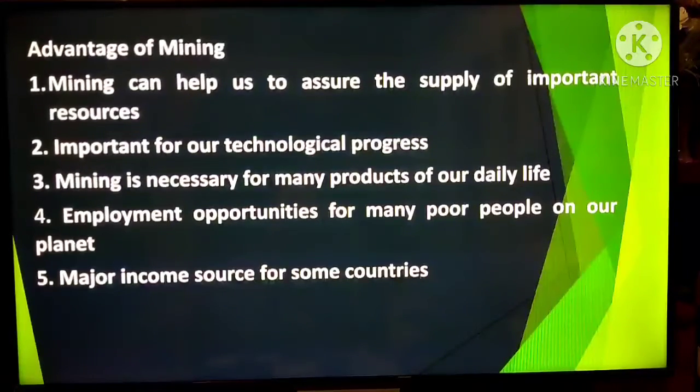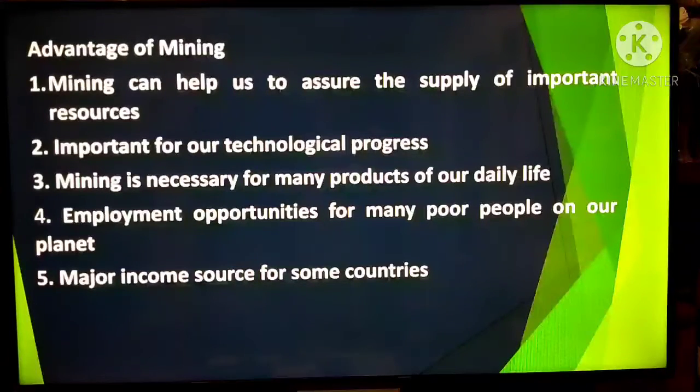Yes. And the fifth one is the major income source for some countries. Yes, some countries don't have many other industries, yet they are still able to make a fortune from extracting precious natural resources out of the ground. Thus, especially for those countries, mining is crucial to assure a high level of wealth for the country as well as for its inhabitants. So, many of the countries now have a globally competitive economy or economic growth because of their wealth in minerals or the mining industry in their economy.